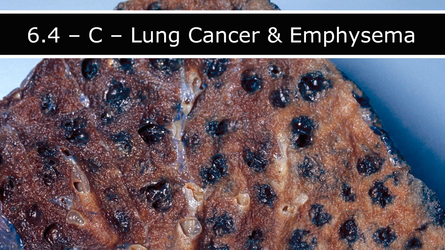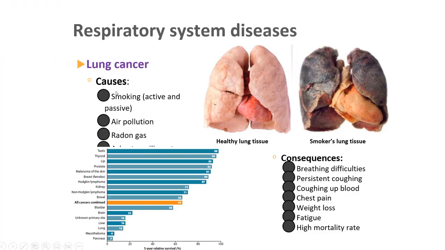Okay. So the last part of 6.4 is about the different kinds of diseases that you could find in the lung. One of them is lung cancer. Remember, cancer is dysregulation of the cell cycle, in which case you have uncontrolled growth of certain cells. We already kind of know, due to public service advocacy, that things like smoking or air pollution can cause lung cancer.